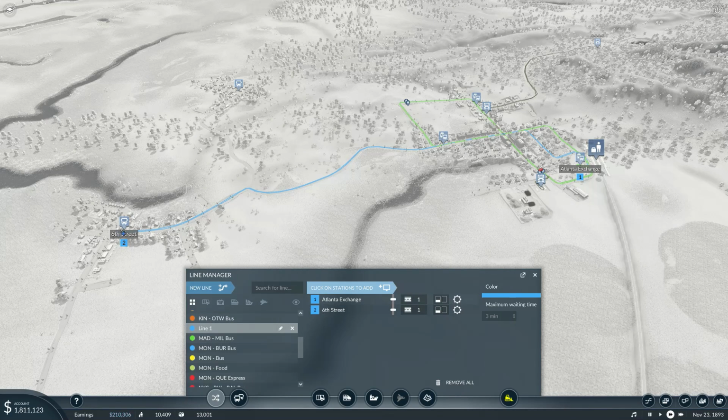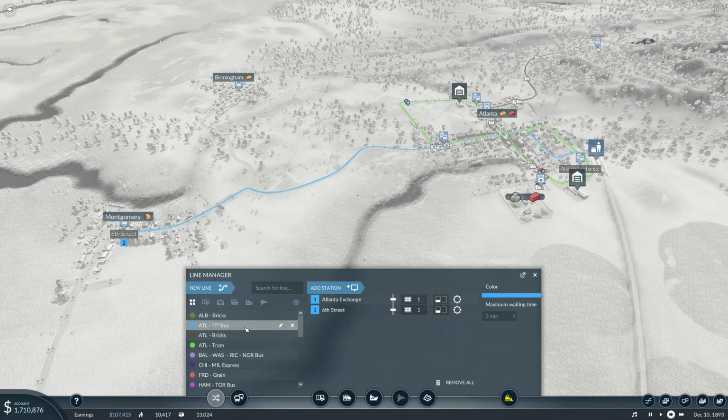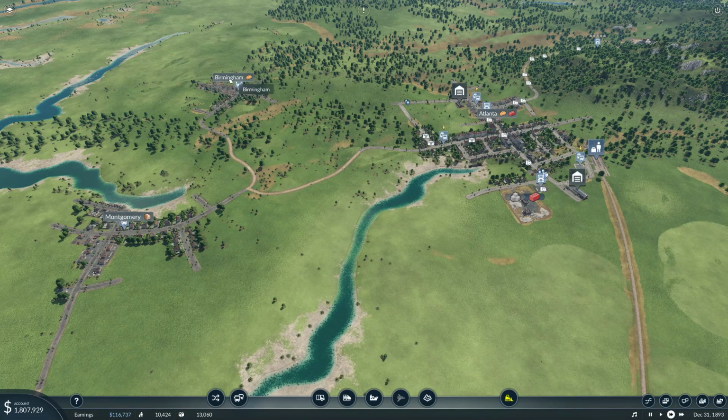And actually, I forgot what this station is already. I forgot what it's called. Anyway, so it's ATL to somewhere. Question mark bus. Montgomery, that's the one. Totally forgot. So MNT, Montgomery. I'll call it MNT. There we go. And then we'll set up a new line that goes... I've forgotten already. Birmingham. There we go.